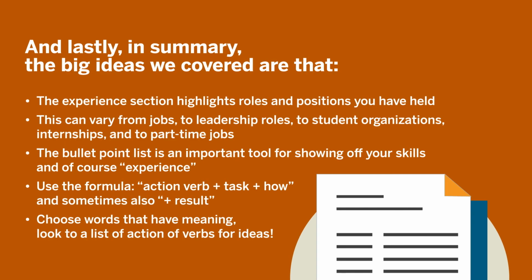And lastly, in summary, the big ideas we covered are that the experience section highlights roles and positions you have held. This can vary from jobs to leadership roles to student organizations, internships, and part-time jobs. The bullet point list is an important tool for showing off your skills and, of course, experience. Use the formula: action verb plus task plus how, and sometimes also plus result. Choose words that have meaning. Look to a list of action verbs for ideas and inspiration. With these tips, you'll be sure to help the person who reads your resume imagine you in that role.